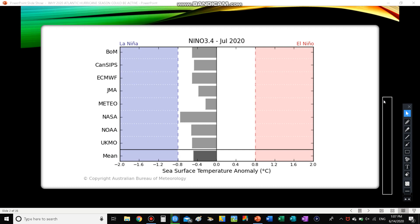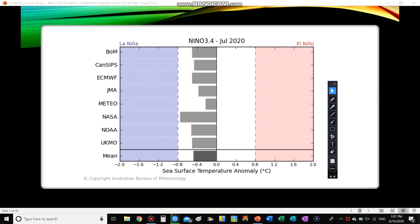There are some major updates coming in from the Bureau of Meteorology and the Climate Prediction Center. This is now a July map — there's no June map anymore — and we're going to look from July through November. All the models, including NASA, are getting pretty close to La Niña by July. By Bureau of Meteorology standards, negative 0.8 qualifies, while our standard is negative 0.5 for a long period of time. The sum of all models sits at 0.5 below, right on the La Niña threshold. If it stays there for a couple of months, they will officially declare La Niña.